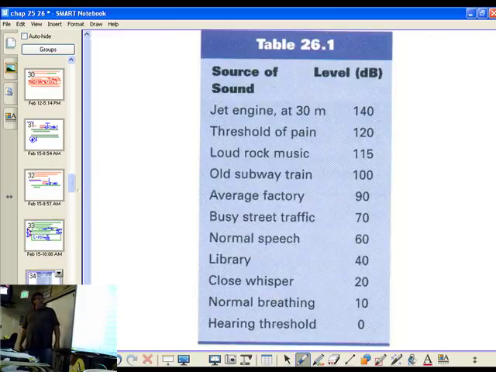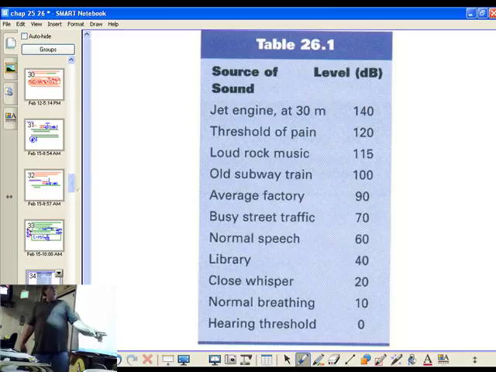So if we look at this little list, notice threshold of hearing, well that's 0, right? Because something divided by itself, but 10 to the 0 power. Normal breathing, so that would be like if you were just sitting quietly, like in bed, your breathing would be about 10 decibels. A whisper is 20. A library, that'd be like the public library, not our library. I've been to our library. Believe me, it ain't at 40 decibels. Maybe up here, you know, but library, 40 decibels.